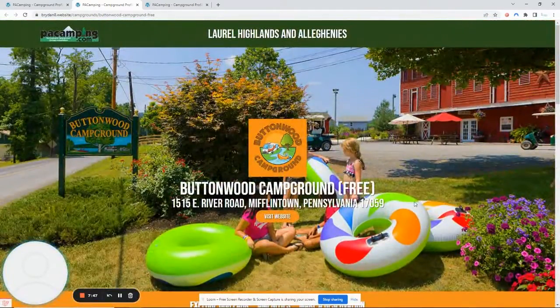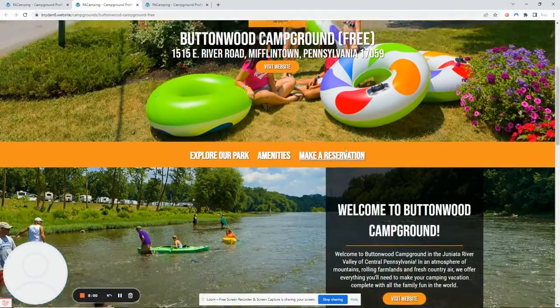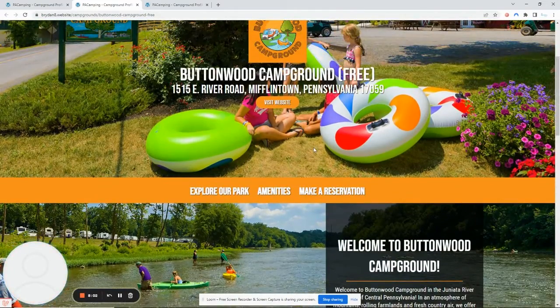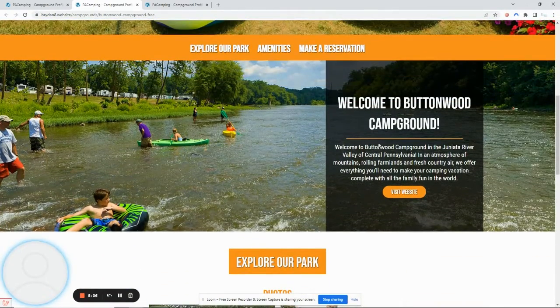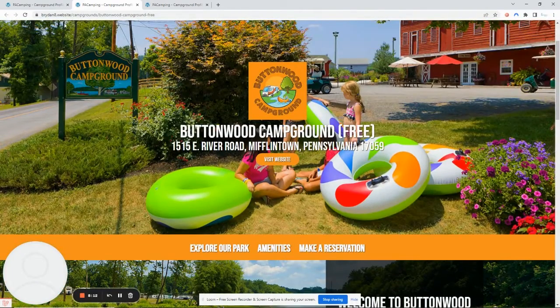We really have made a concerted effort to drive as much traffic to your website as possible, because that's where you guys are going to see the benefit from being listed on PA Camping. And so even the free level listings with the new design are going to be very engaging. We're encouraging you to make it very engaging image-wise, as much as you can, even if it's the free tier, to have people visit your website and complete a booking, okay?